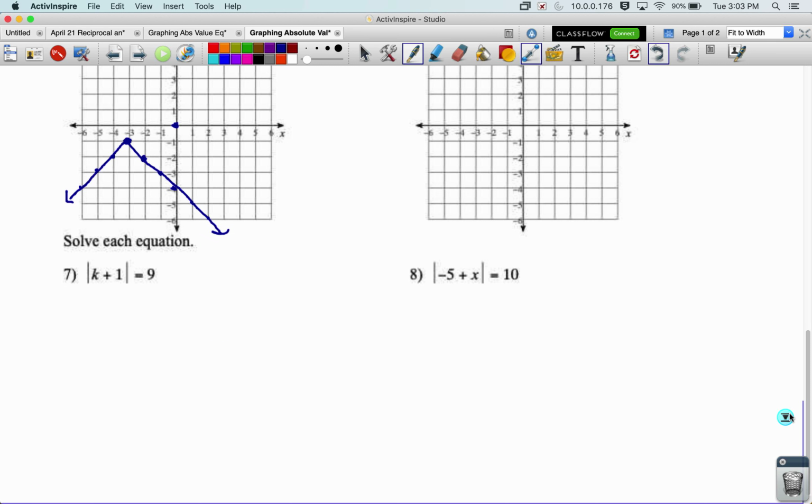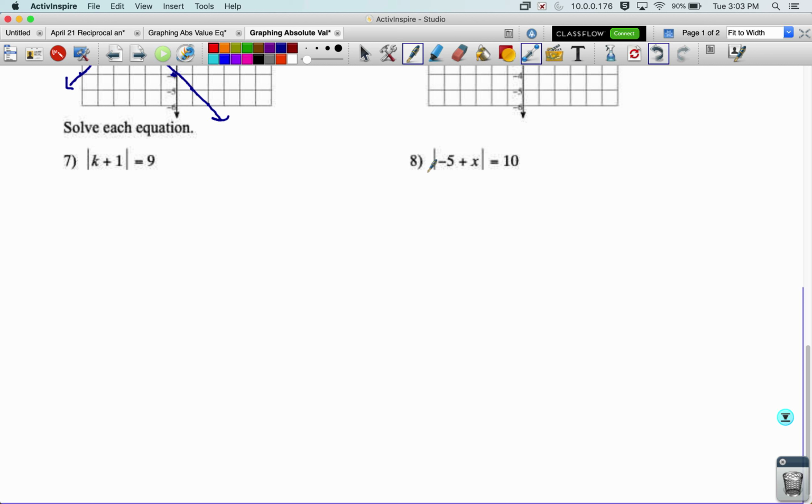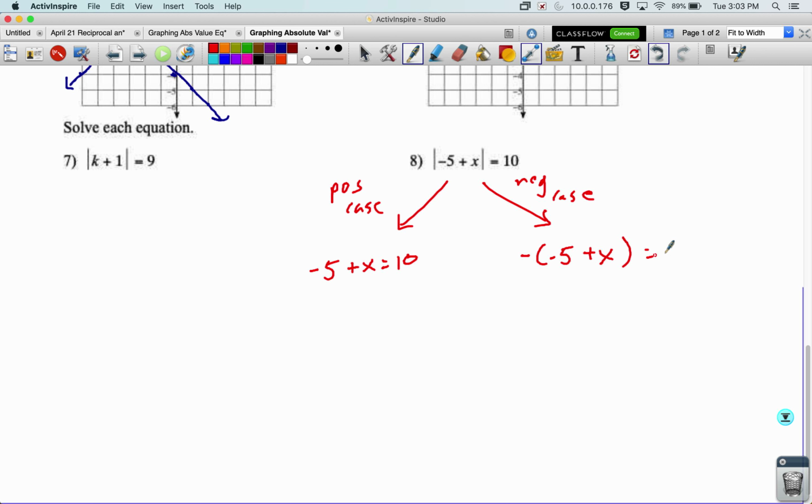Let's do problem 8. So once I've isolated the absolute value brackets, I want to split it into the positive and the negative case. I'll even label it positive case, negative case. In the positive case, this value is positive and the brackets don't have a job to do, so they leave this quantity alone. In the negative case, they need to flip it back to being positive, so they multiply everything by -1. All right, and that's how we can get 2 answers, because of the positive case and the negative case.